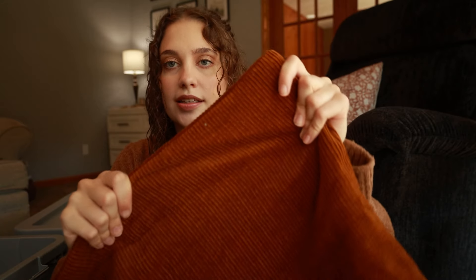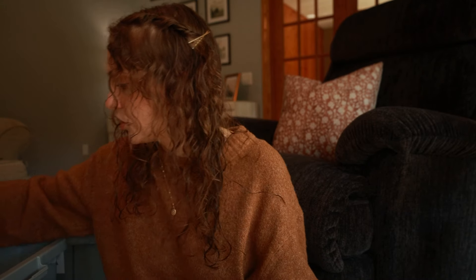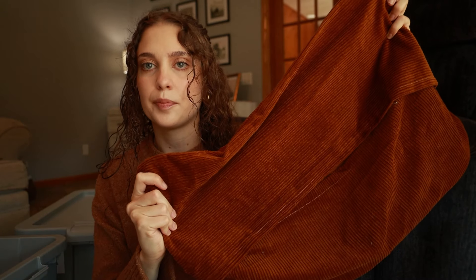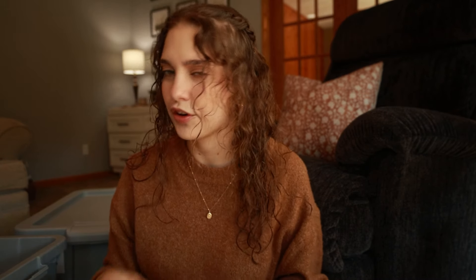I have these velvet sort of burnt orange pillow covers — they're for my lumbar pillows. These are so cute. I actually made these, I'm gonna guess, last year. It's just a very simple sort of Pinterest tutorial of an envelope pillow, so there's not any buttons or zipper. It sort of just has like a little pocket in the back. They're showing up a little bit more red on camera, but they're a little bit more of a burnt orange earthy color.